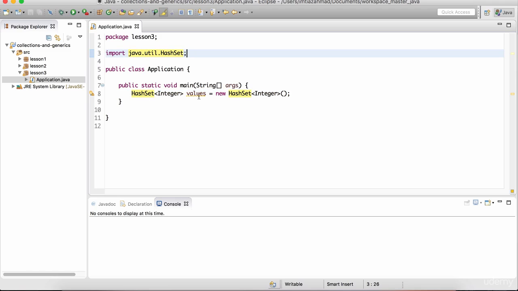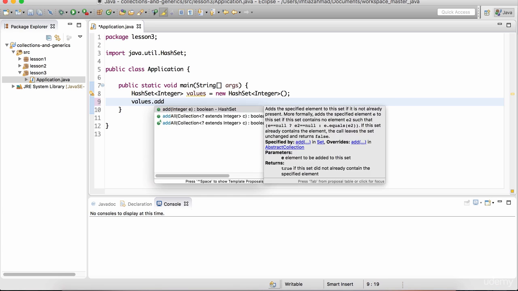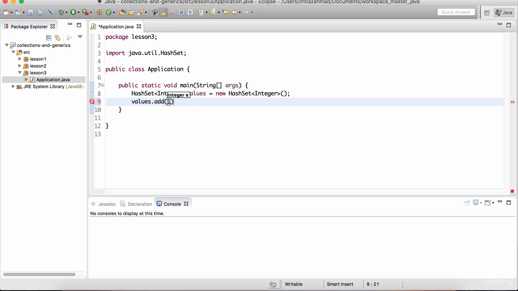Okay, so we're still learning about the collections framework. This is a new data structure. Again, the set is used to prevent duplicates. Very similar to the list, except the list structure can have duplicates and repeats. You can't do that in the set data structure. So let's get started. I'm going to start adding values to this just like how we were doing before.